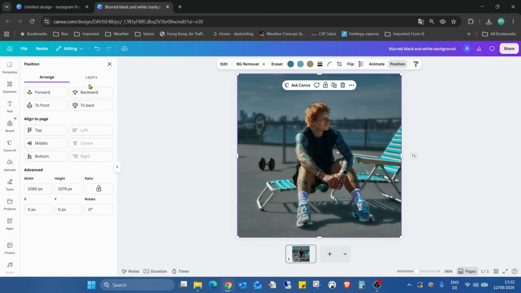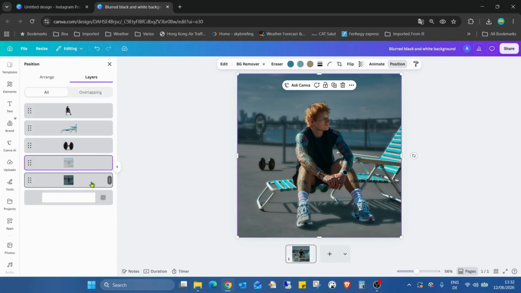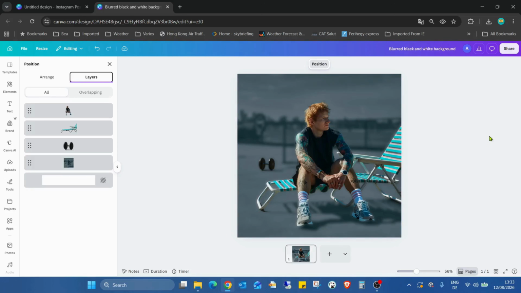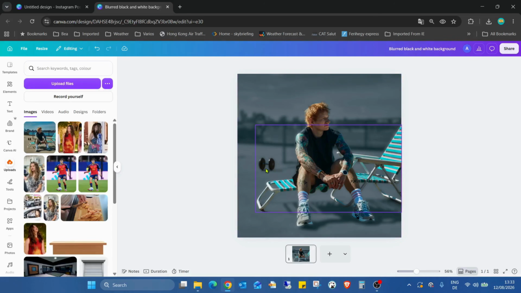And go into the positions, layers, and this one I can remove. Unfortunately, no, Canva doesn't pick up this image from the top, but this is still fine.